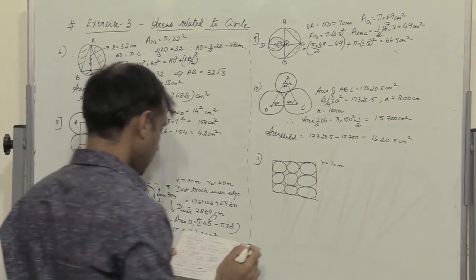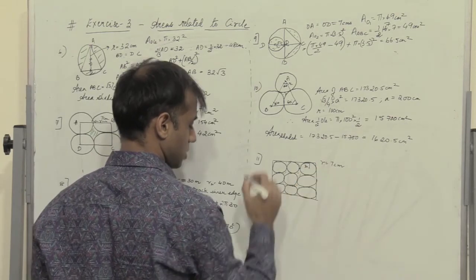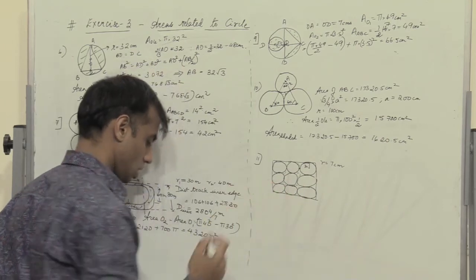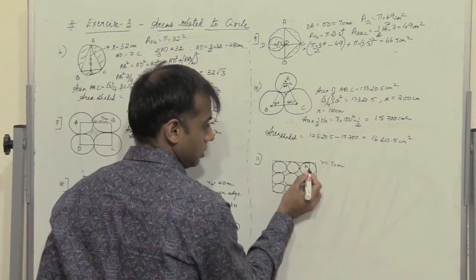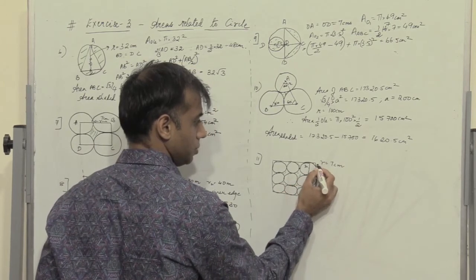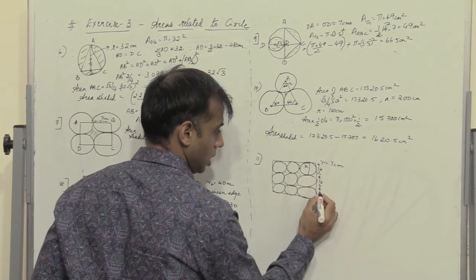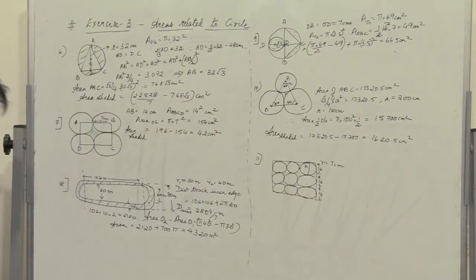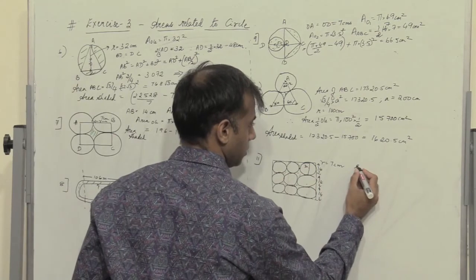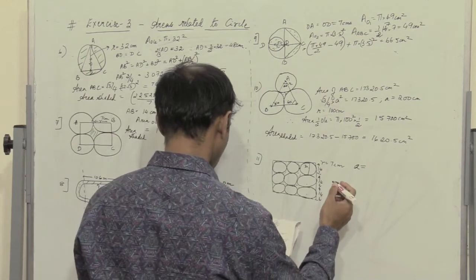Next, there is a square handkerchief with 9 circular regions and the radius is 7 centimeters. We need to find the area of this shaded region, which is made by these remaining portions. The radius is 7, plus 7 is 14. So I get plus 14 here, the diameter of the second circle, and plus 14, the diameter of the third circle, because all the circles touch each other. So this side of the square, let me call that a, is 3 into 14, which gives me a value of 42.